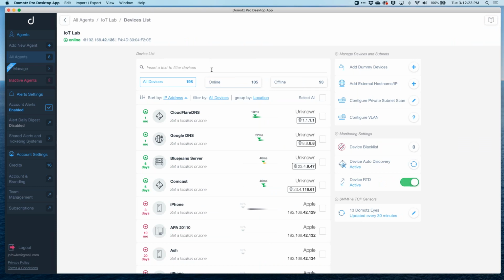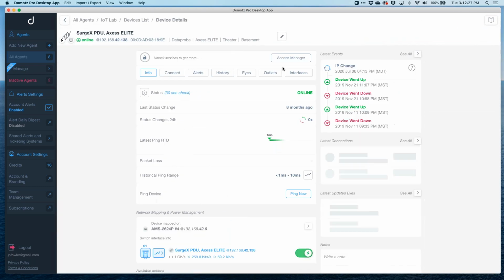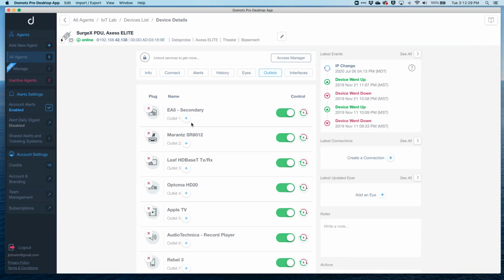An example would be Surgex, where we have a PDU, and we can show the outlets, and we have the ability to assign the network devices that we've discovered, or we can create dummy devices and put them on there if they're not network devices but we want to be able to power cycle them. This gives us the ability to manage devices from a resetting perspective or a power cycling point of view. So I just wanted to point that out while we're here.